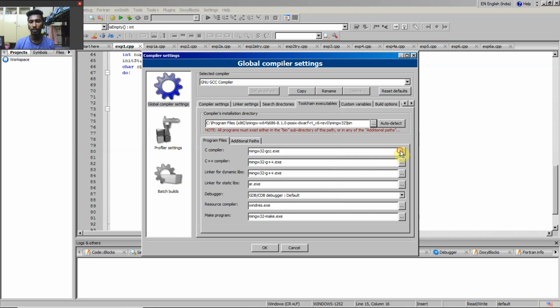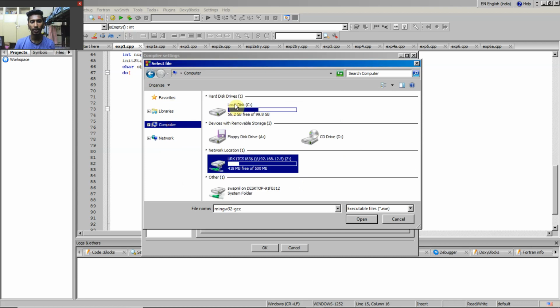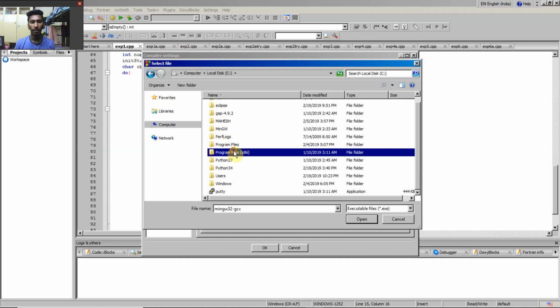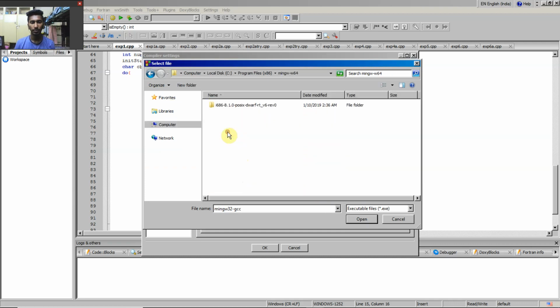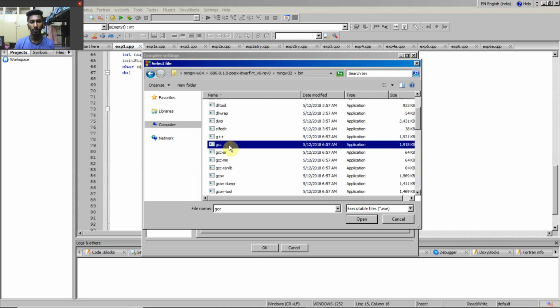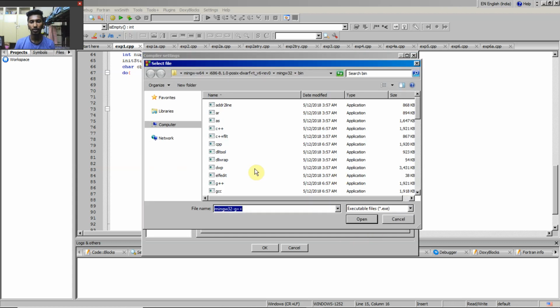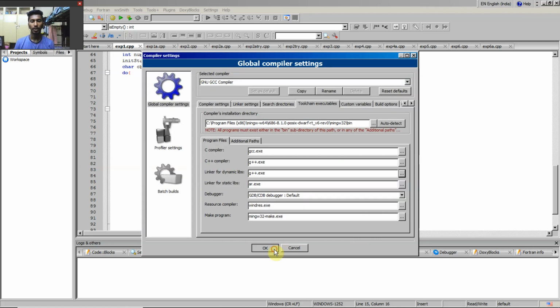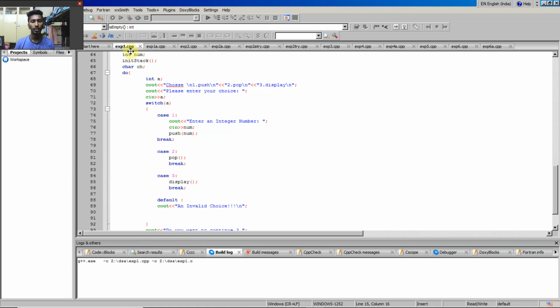We'll put the bin here and find our compiler. Inside MinGW, we have to put the GCC compiler, which is used for C language, and G++ for C++. We'll put OK. Now we'll try to compile it.